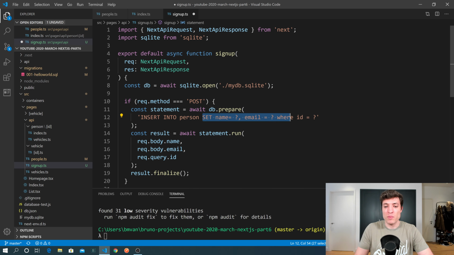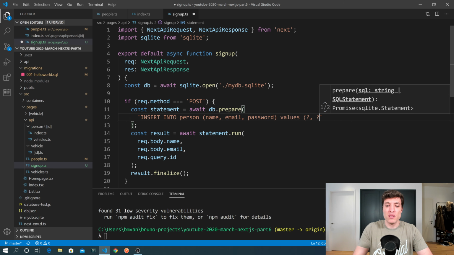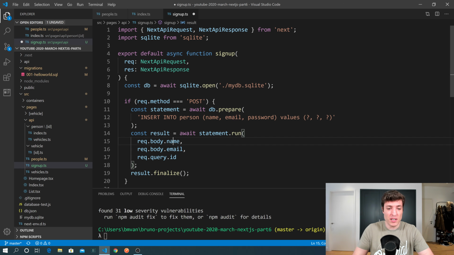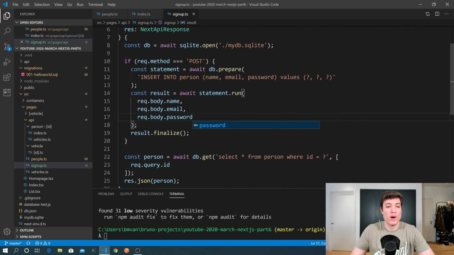We can just remove all of these, pass the types that we need, which is password, values, first parameter, second parameter, and third parameter. The first parameter in our case is the name, so it's correct. Email, this is not query, this is body. It will come from our body, okay? And for now, we are going to pass the password as is, okay? So no changes to our password.